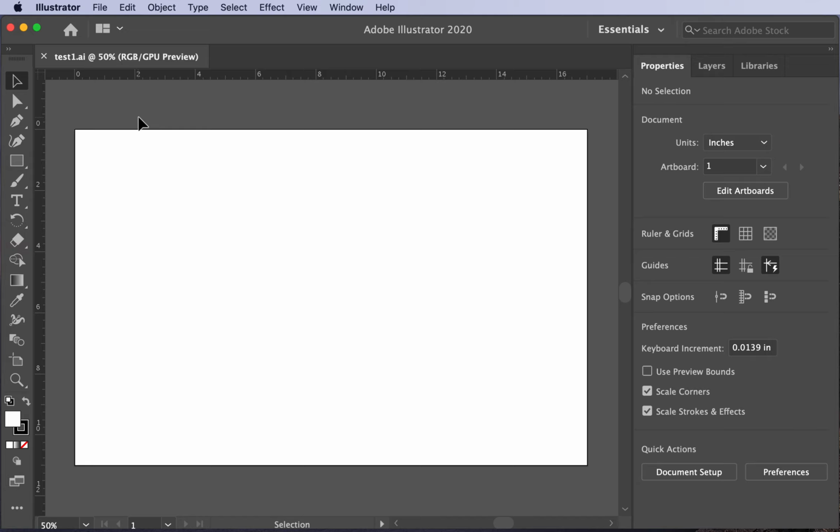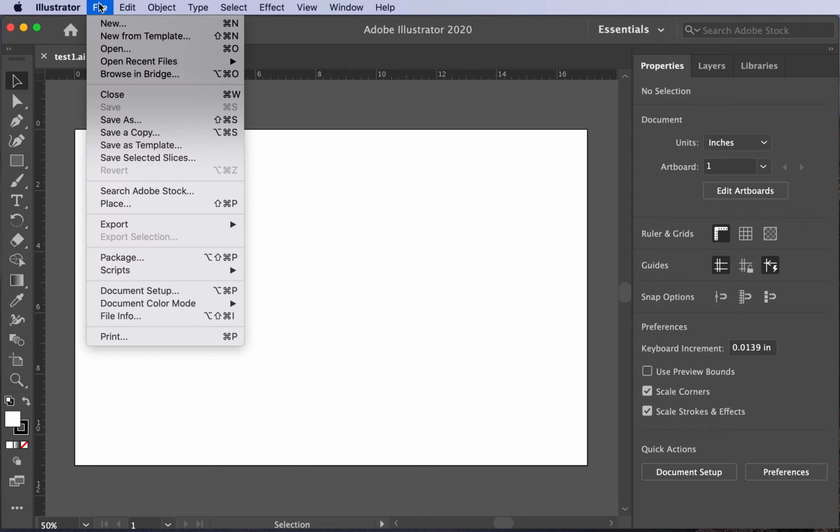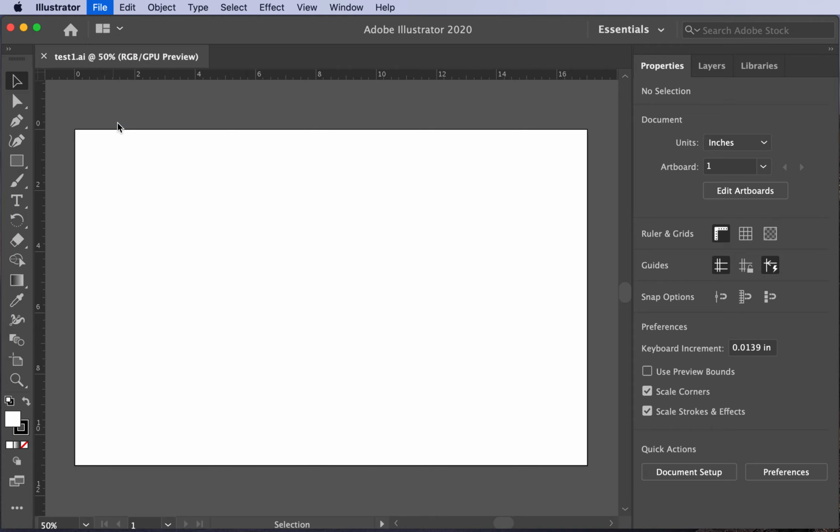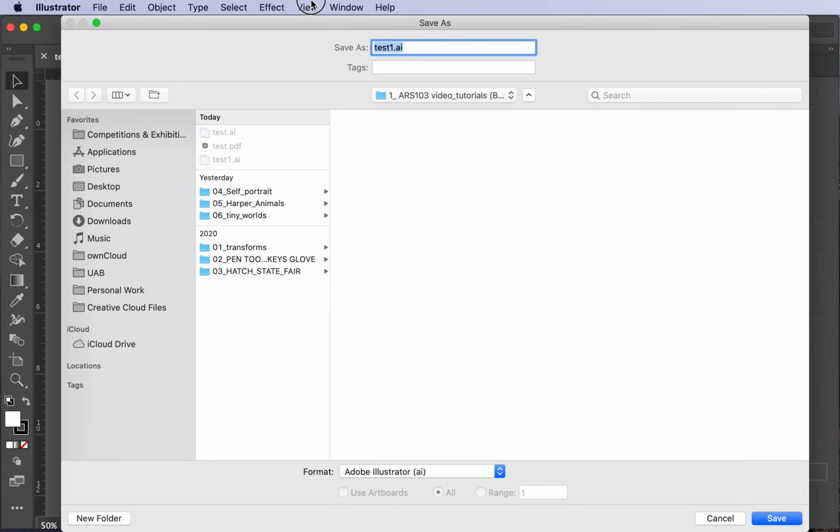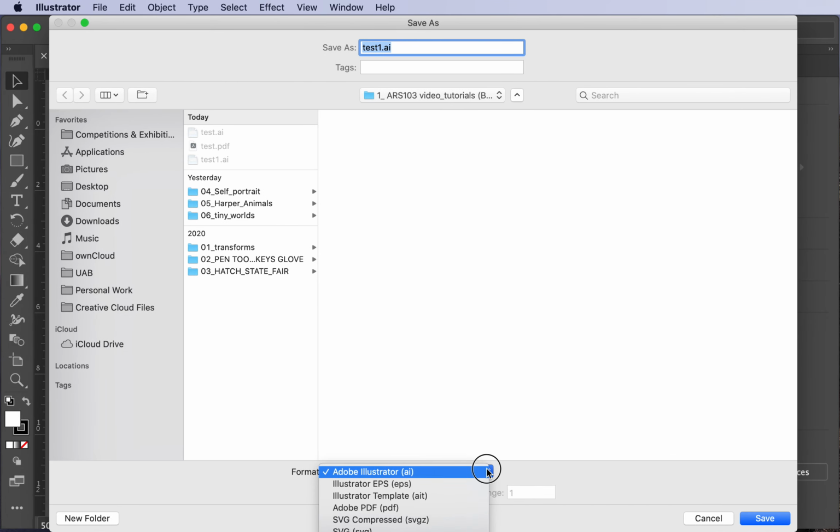For my class, I want you to work in Illustrator and work as an Illustrator file, but before you upload it to Canvas, I want you to do a save as, and then save as a PDF file. You'll find that right here under Format. You'll notice that this changes to .pdf.